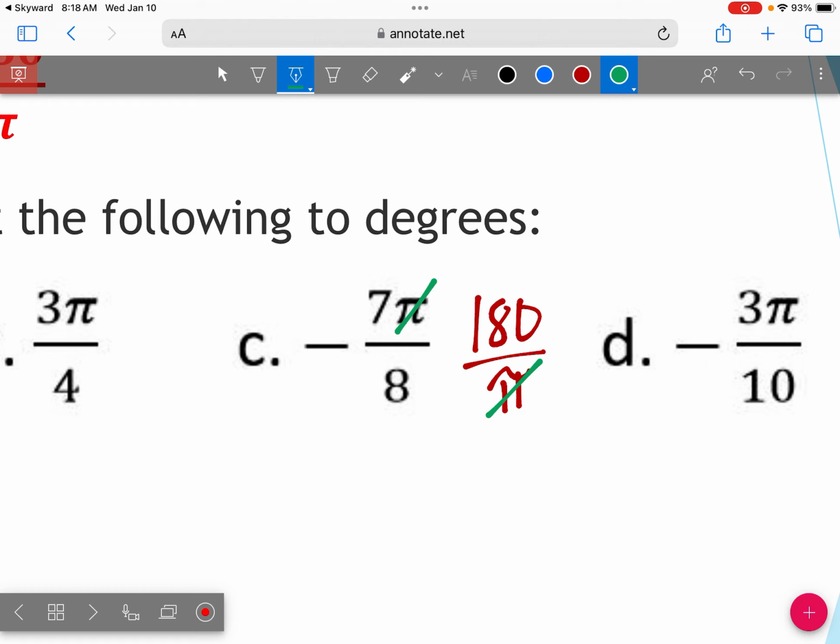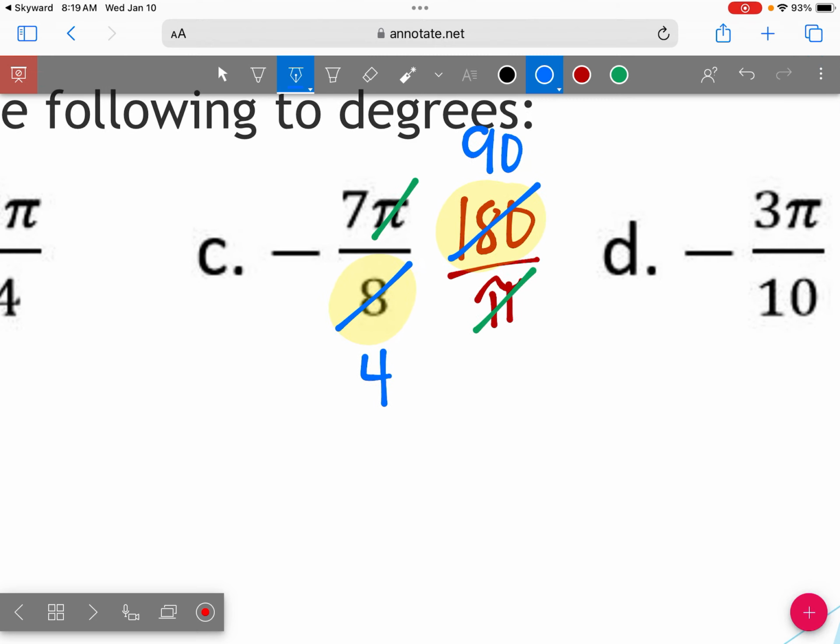It seems like you all are going to do it totally different than first period. So I'm just going to, okay. It's usually easier to work with smaller numbers, okay? So one thing that I noticed that I can do is I can reduce these two numbers by 2. So I divided both of these numbers by 2, which made this 90 and made this 4. So now I have negative 7 over 4 times 90 over 1, which is a little easier to work with than 7 times 180.